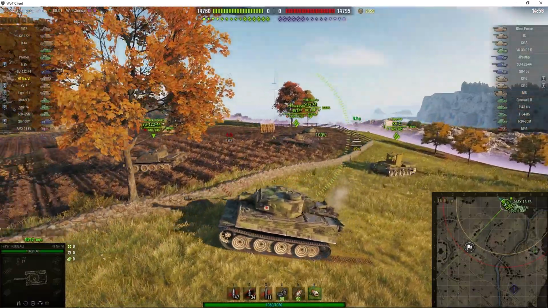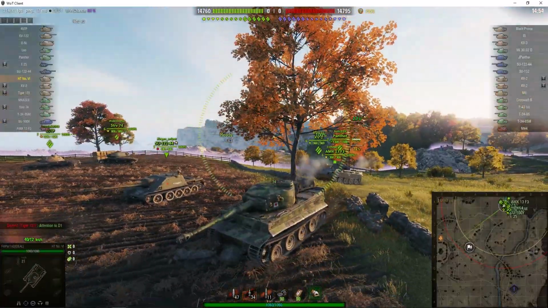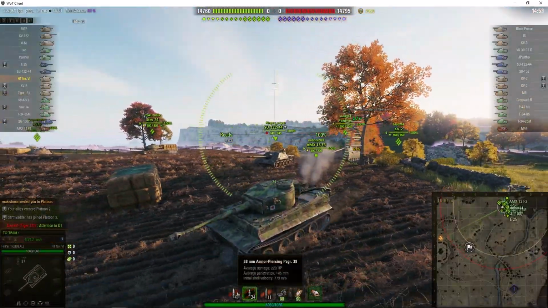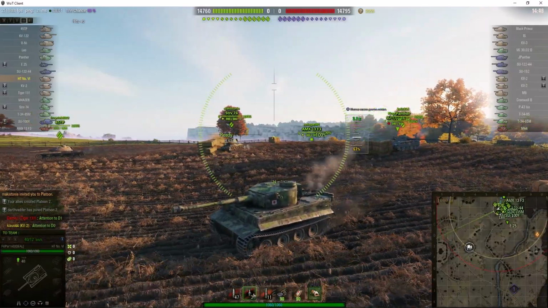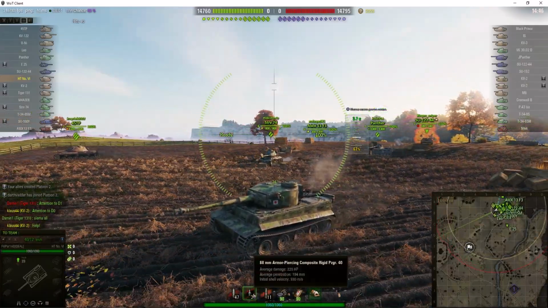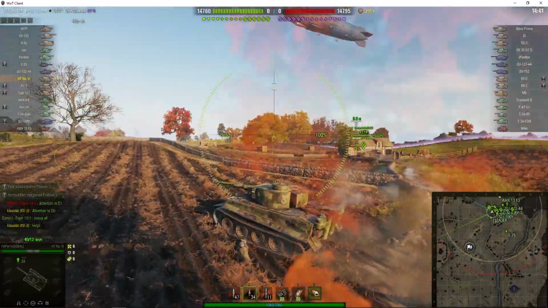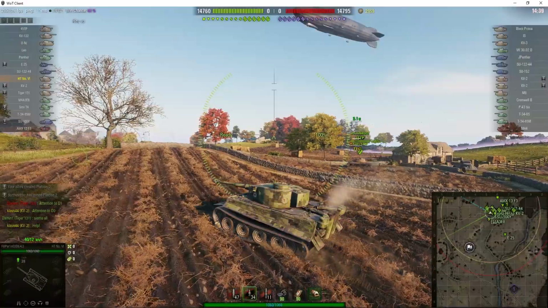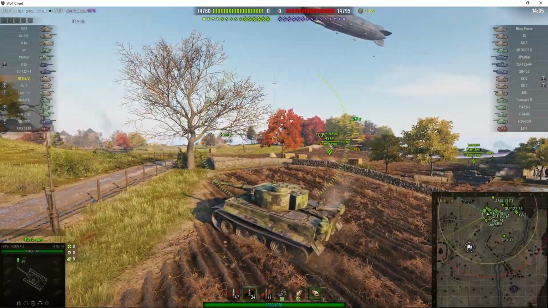They're basically identical. 88mm gun, it's the L56. It's capable of doing 220 alpha and penetrating 145mm with standard ammo, and with the premium rounds, the APCR, it'll go through 194mm. So fairly decent penetration, 88mm or 8.8cm.